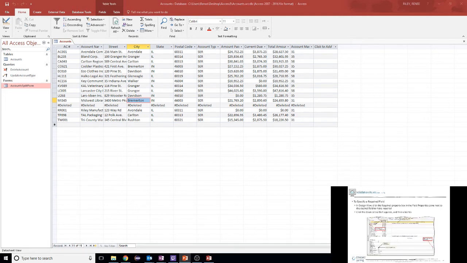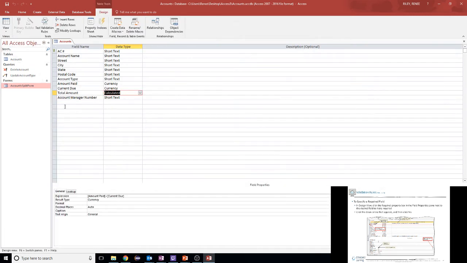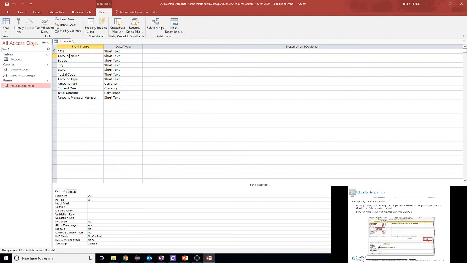Now, we can also change the design to specify certain things like required columns that we have to have in order for our database to be valid, keep our integrity. So one would be the account name. If we click on the account name, we can see that we've got required here, and we can say, yes, this is required.